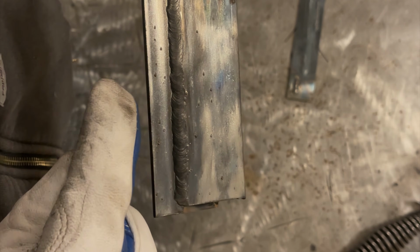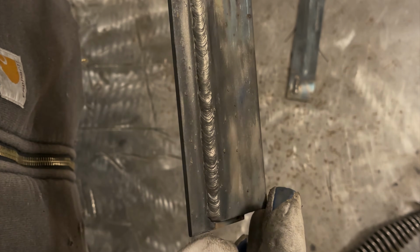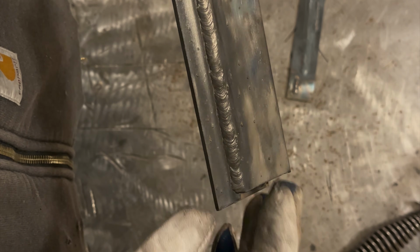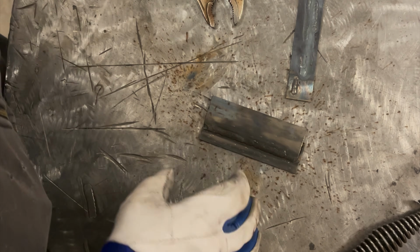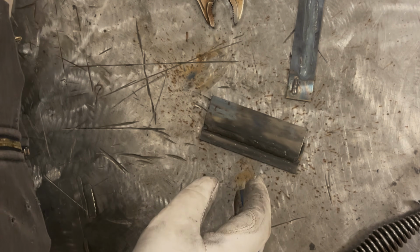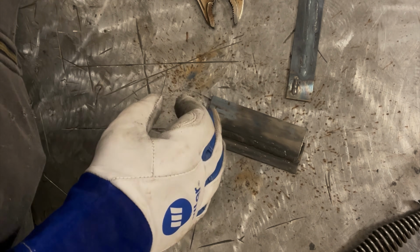And I guarantee you the penetration, if we were to cut this open, you're going to see really good penetration on the inside of this, which is exactly what you want. But overall, not looking too bad. So now I'm going to do a test weld where I'm going to clean some plates, and then we're going to do a lap weld, same settings as I've been using, which is about E 3/4 and 6 on this machine. And we're going to look at what it looks like on completely clean and prepped material. Maybe it's going to make a difference, maybe not, but we're going to check it out.